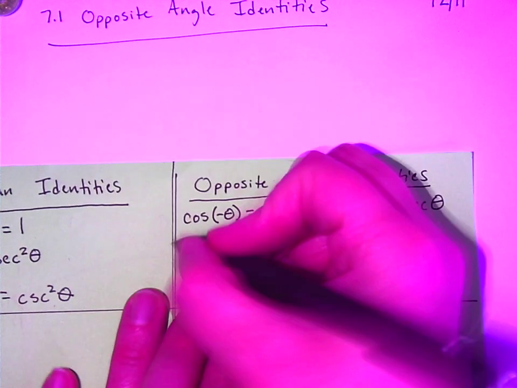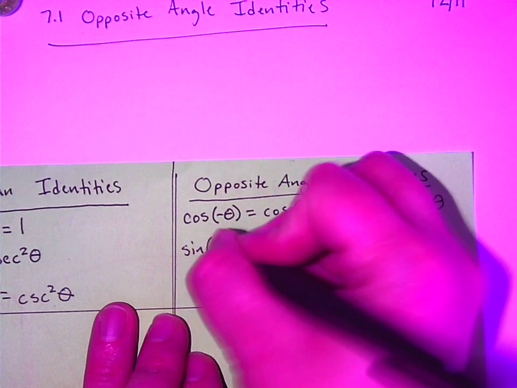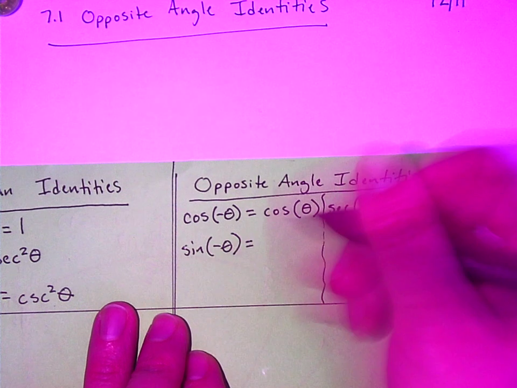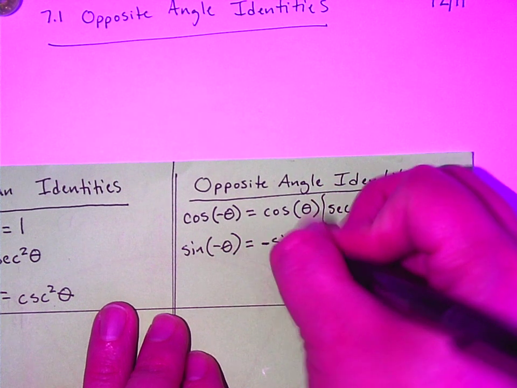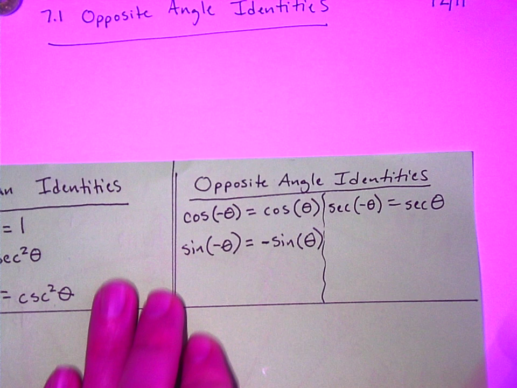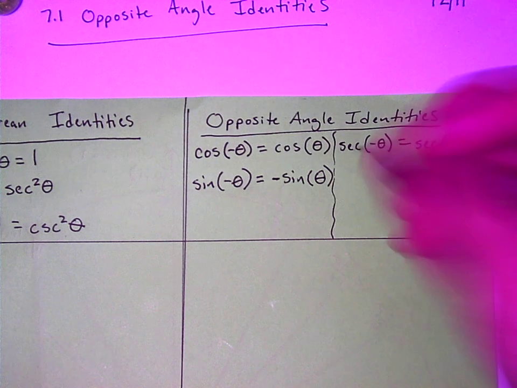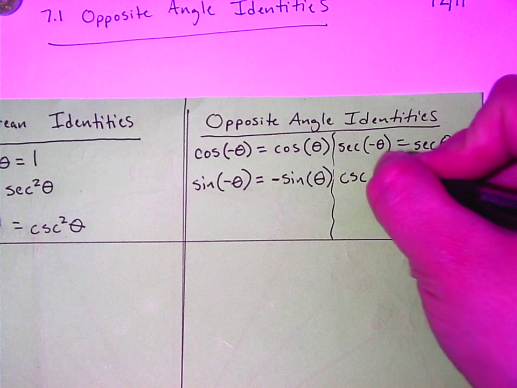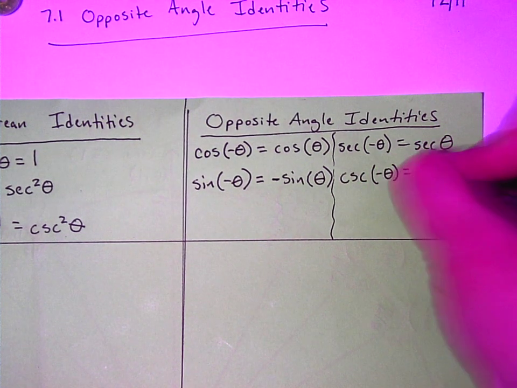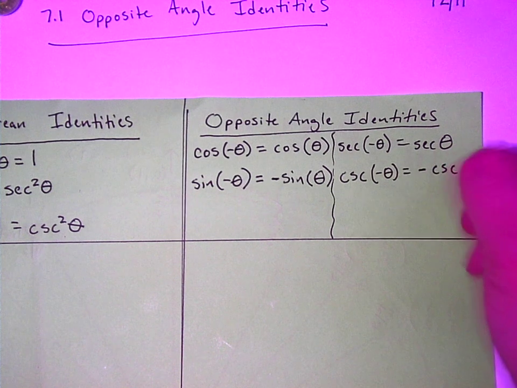Okay, so here's how you write it. The sine of negative theta is equal to negative the sine of theta, which means that whatever the sine of negative 30 degrees is, it's the opposite of the sine of 30 degrees. They have opposite signs. What's the other thing that has y in it? Cosecant has the exact same rule. Cosecant of negative theta is the same thing as negative cosecant of theta.